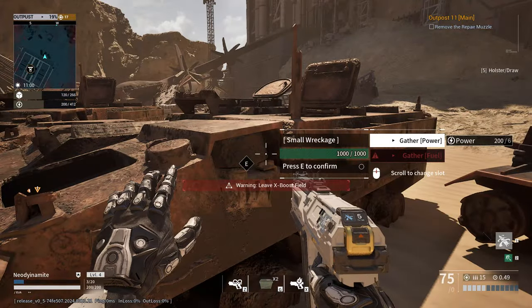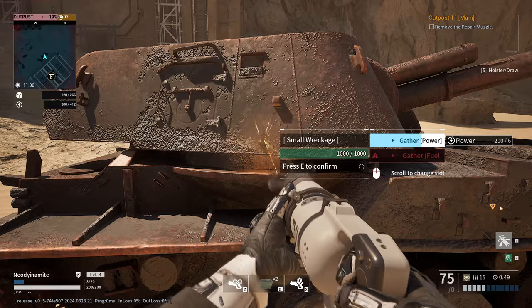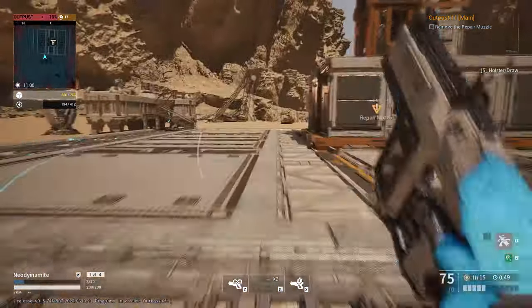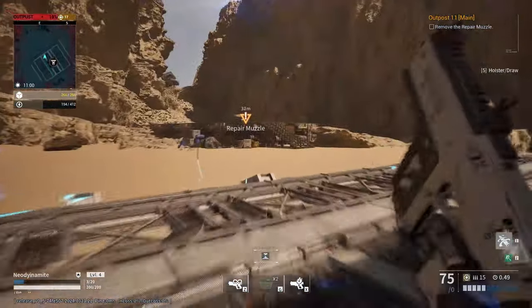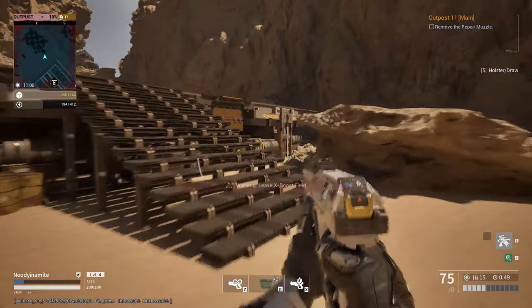And I need to pick up. Okay, I could gather power. Should I try to gather power? Is this important? Gather fuel. Apparently. Okay. Ah, apparently that's resources. Right, so the game wants me to get the repair muscle and probably start to repair the outpost. Maybe, just maybe, I'll get the opportunity to actually build something cool over here. I don't know, we'll see.